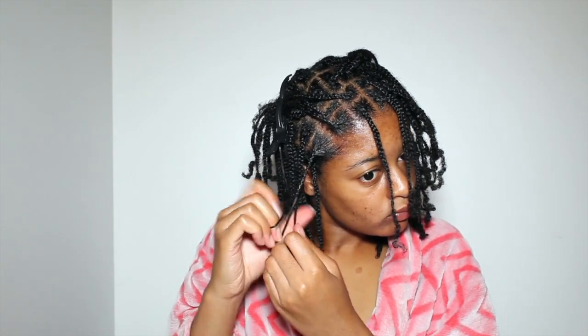Personally, I prefer the look when all my hair is pulled into each section, with just a few of my edges peeping out. So that is why I didn't leave my edges out. But I do see some people like to leave their edges out. Personally, that's not my preference, but yeah, that's how I did mine.